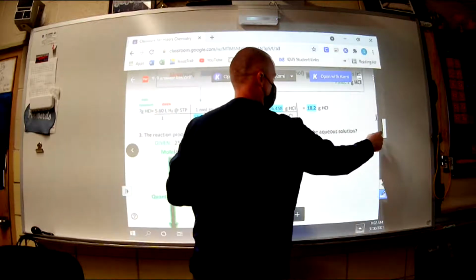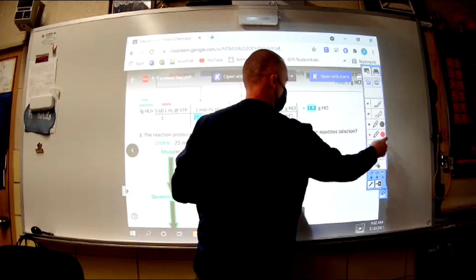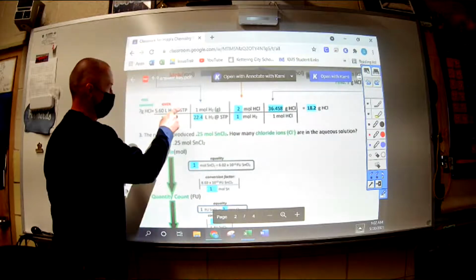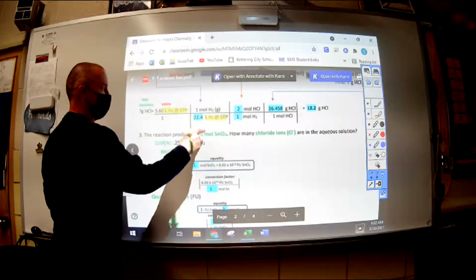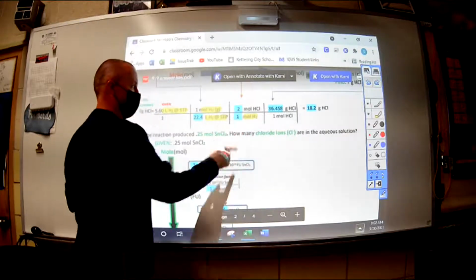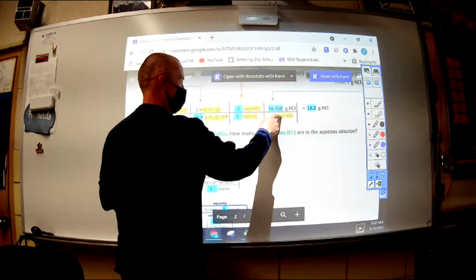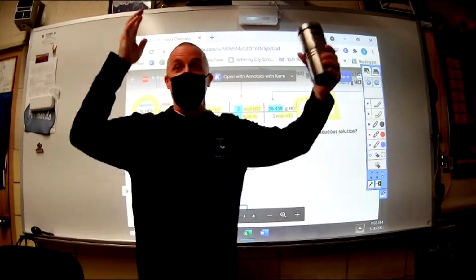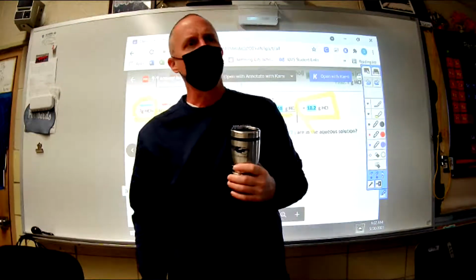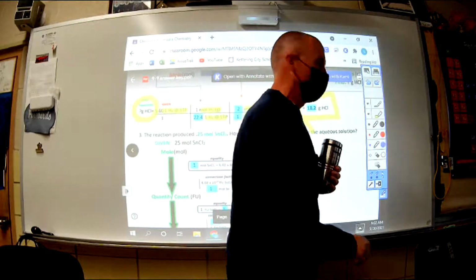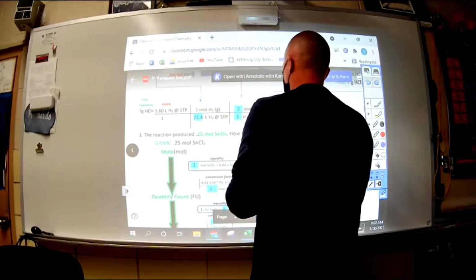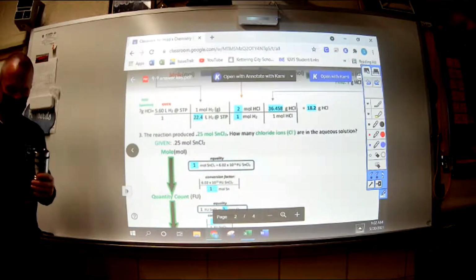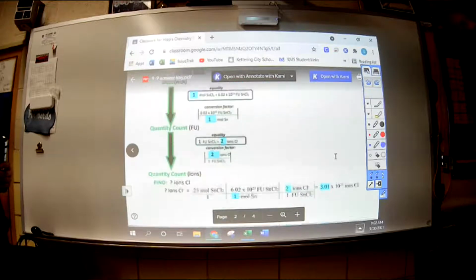When you look at the unit, I hope you're enjoying the beauty of the factor label method and dimensional analysis. Whatever unit is here is canceled by that. Whatever unit is here is factored out by that. Whatever unit is here, canceled there. What are we left with? Grams of hydrochloric. What are we finding? Grams of hydrochloric. What's our final unit? It's grams of hydrochloric. Do you see the beauty of the dimensional analysis factor label method? It's fantastic.